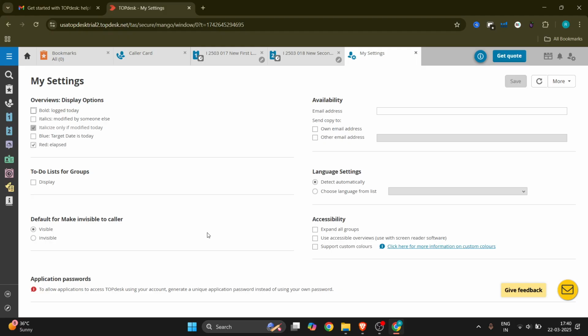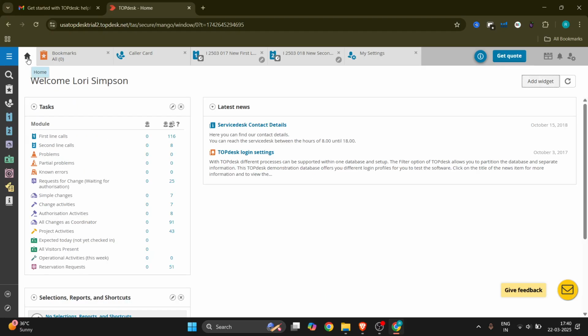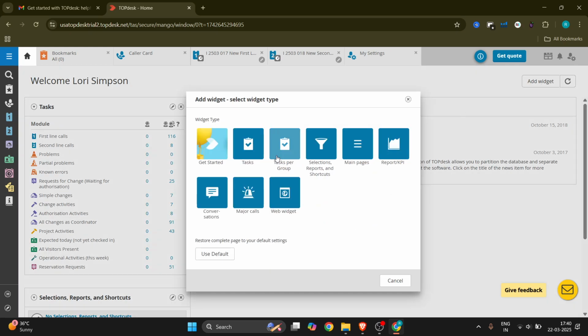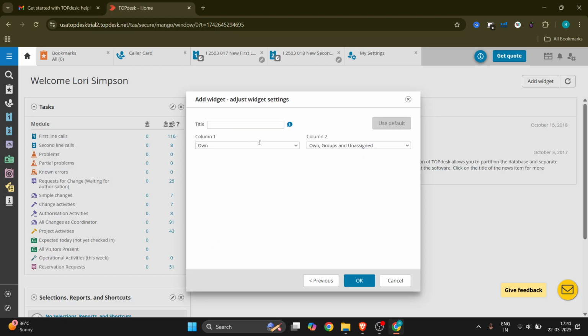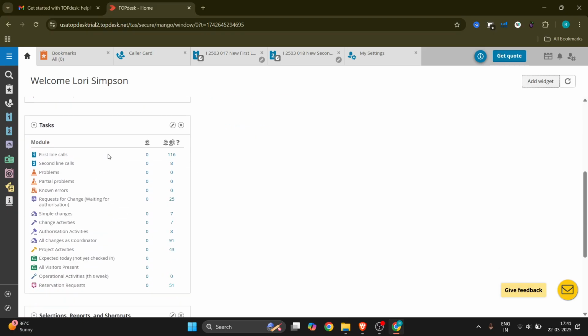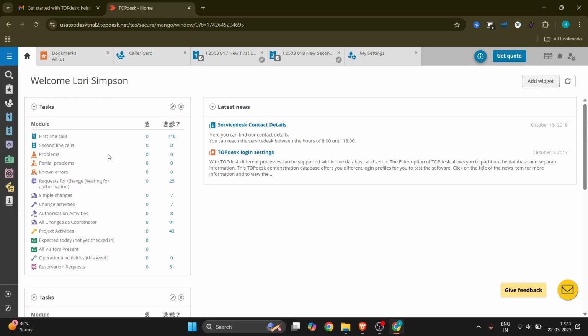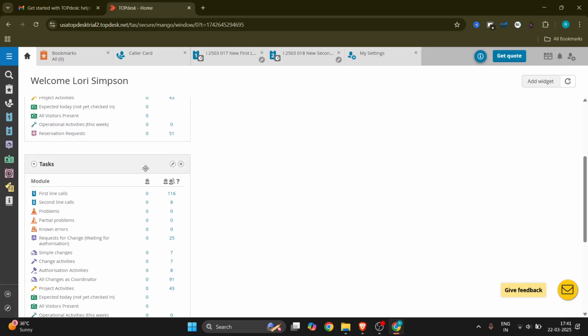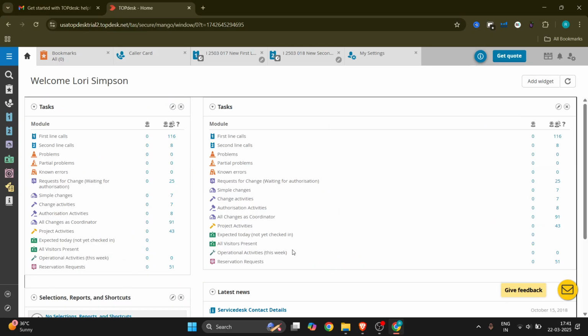So you can use TopDesk import tool to bring in existing data. That is majorly useful, right? So this is a widget section, by the way, which I was talking about. So I can add all the widgets. For example, I can add a task, right? And click on OK. I have to put a title name, and here, as you can see here, the task list has been added. So you can customize this. I can just put it here, right? For example, I like it here, so it's showing up here.